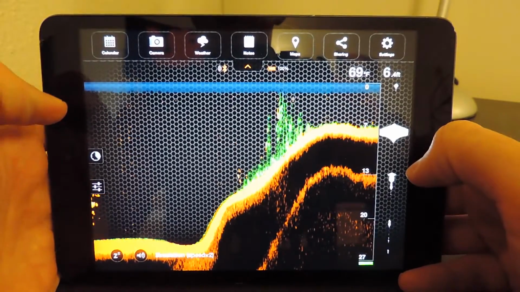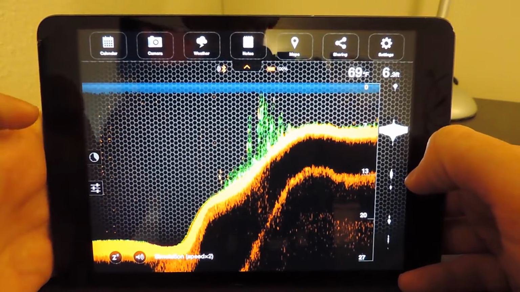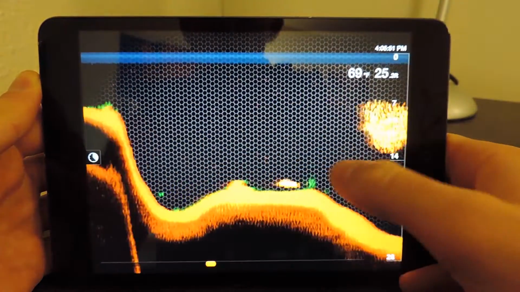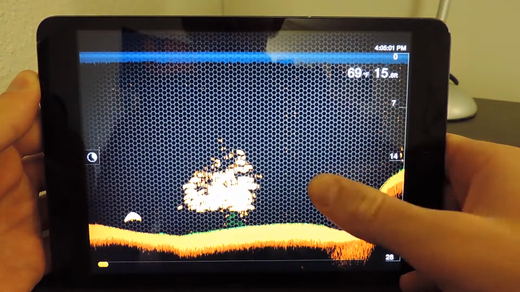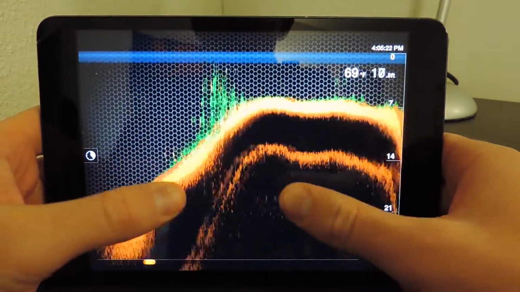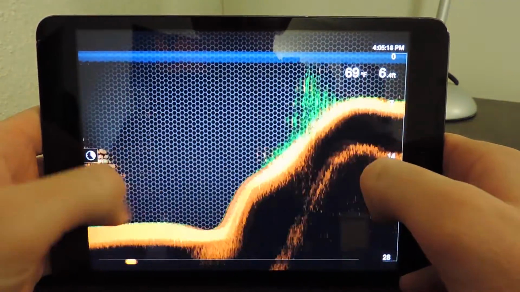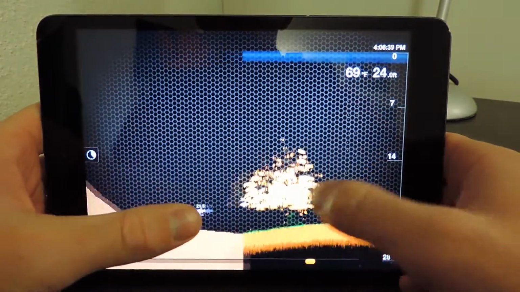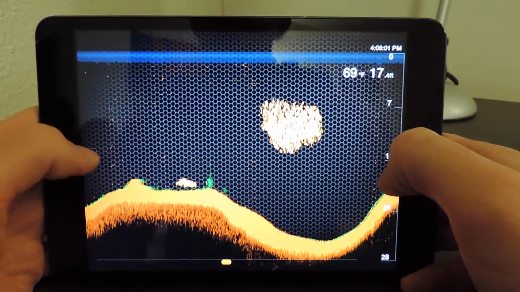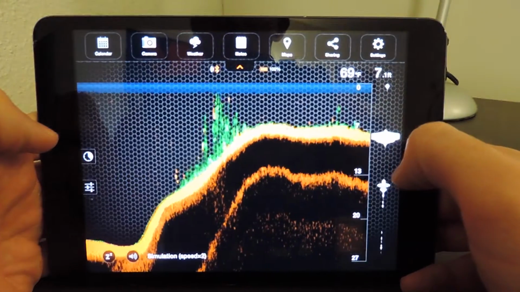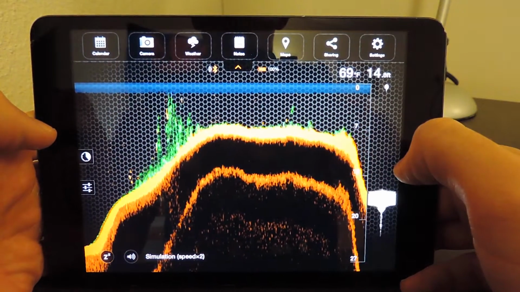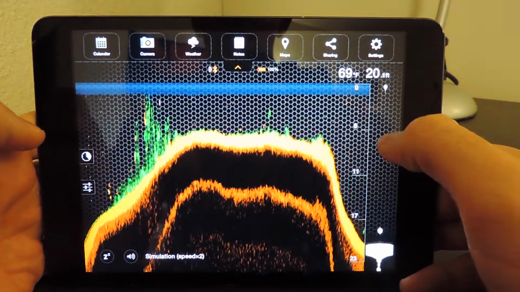One cool feature of the Deeper app that most fish finders don't have is you can go back in time by clicking this little clock button right here. You can actually go back 15 minutes previous to when using the Deeper. So you can analyze all the data that you've collected within a 15 minute period of time. And as you can see, I've got all the previous information. That really comes into play when fishing tournaments and just wanting to look back to see what was there when you had the Deeper there. If you've forgotten where the fish were at, it saves that data up to 15 minutes.